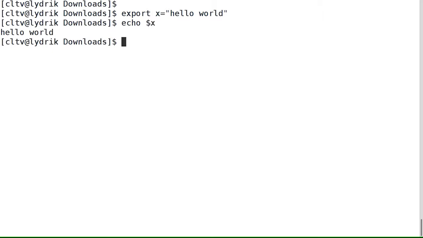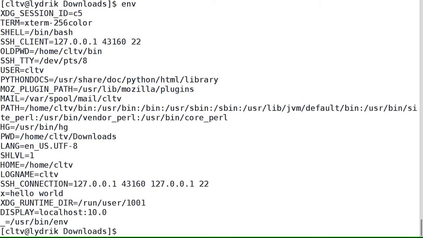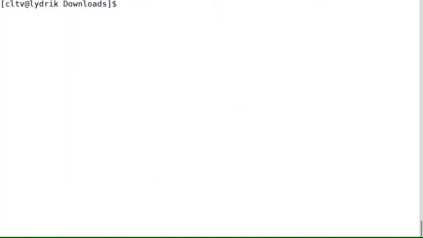So sometimes you'll use environment variables to configure those programs. If I do env now, you see that X shows up here as one of the environment variables. So that's just like having two different classes of variables that are used in slightly different ways.